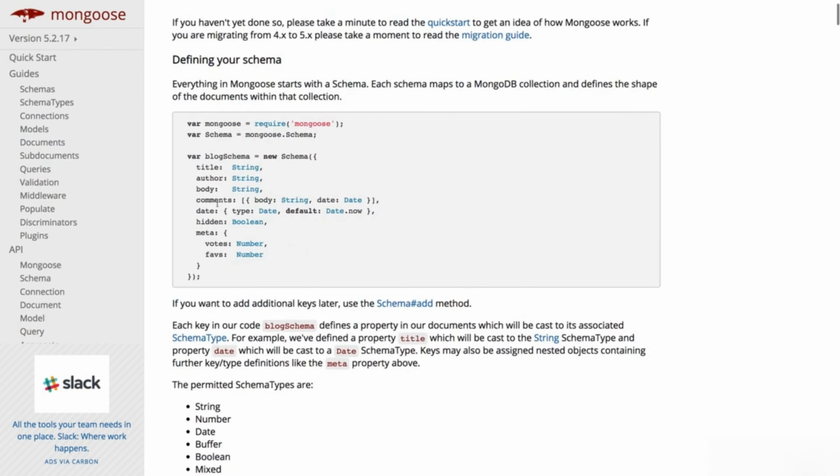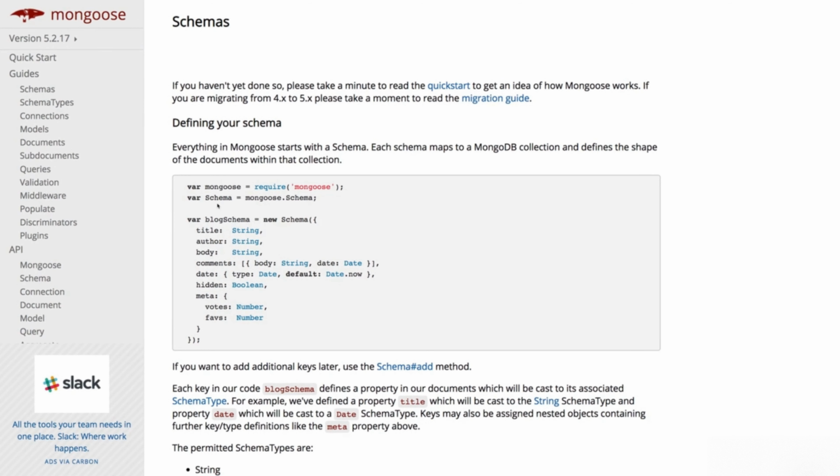But that being said, I will walk you through all the core fundamentals in this course and in this module, of course. And we'll also keep on using Mongoose for the rest of this course. So we'll gradually use more features as we add more features to our application, like authentication and so on. So this is how you can learn more about Mongoose.